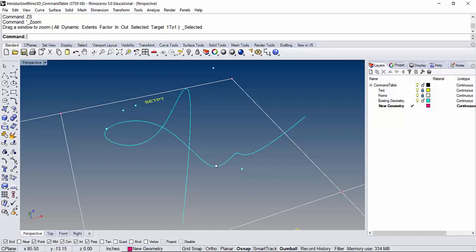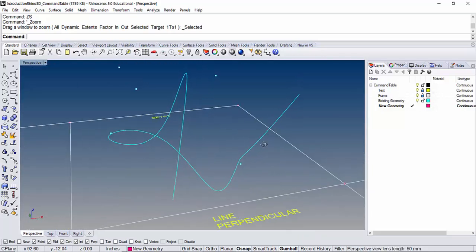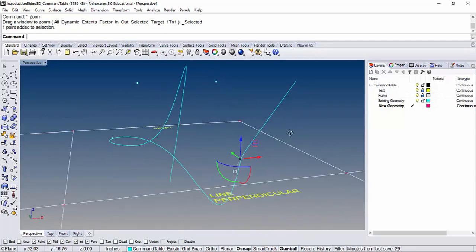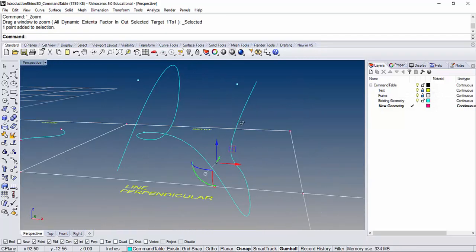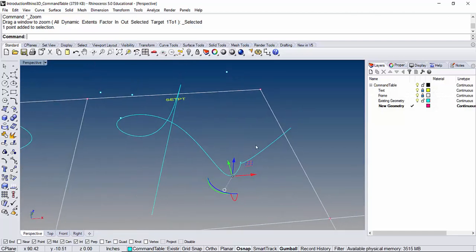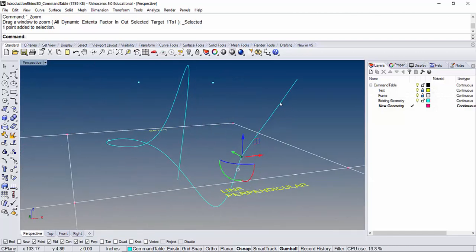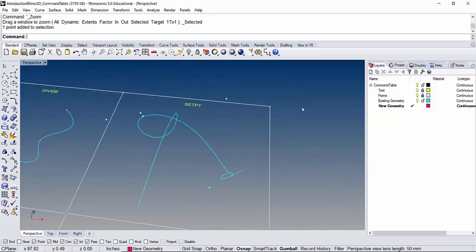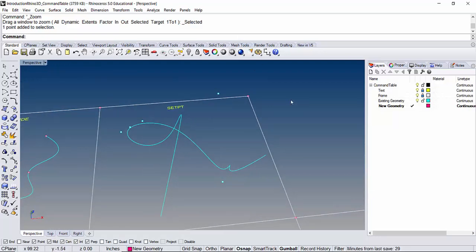And sometimes when you want to use points and lines for guides and constructions, you do want to begin to align them together. For instance, here I have a point, let's say this one, let's all be working with this one, that its X and Y position is correct, but I want to change its Z. I wanted Z to be aligning with this end. So this component, set point, would allow us to start to align things in either X, Y, or Z coordinates. So I recommend for the first one, you just look at what I'm doing, and then we're going to do this together, because it has a series of steps that we need to follow.